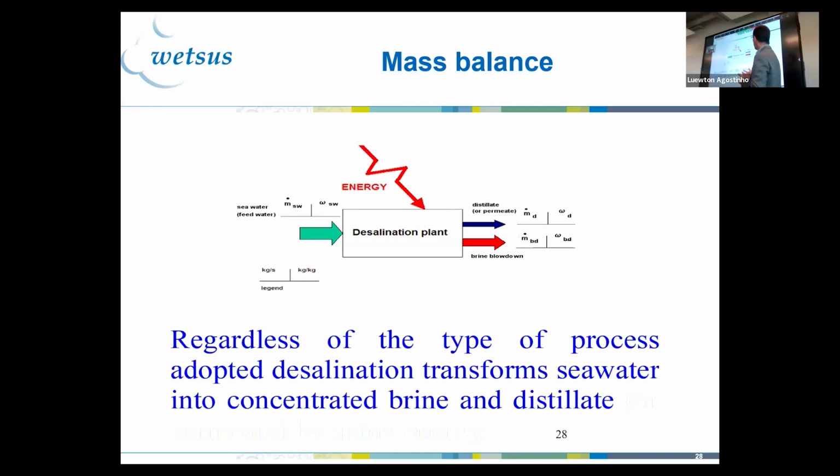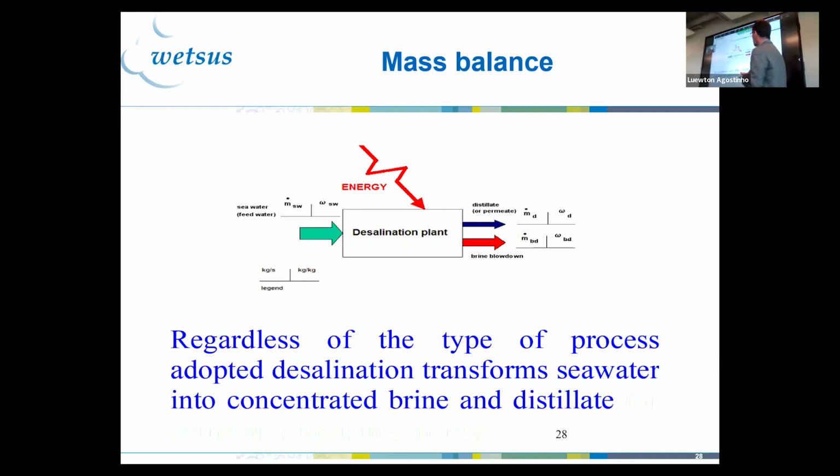Just for you to understand, when you start to learn about desalination, you can tackle it with two different types of variables: the m variable, which is your mass, and the omega value, which is your salt concentration. You can use both of them. When we see M_sw, it's the mass of your seawater or your feed, sometimes also represented as F. M_d is your distillate, and M_b is your brine. And that is the same for omega, because then you have seawater, distillate, and brine.